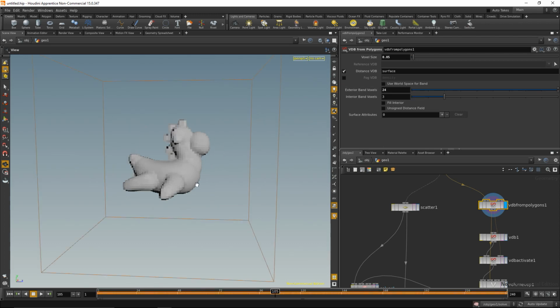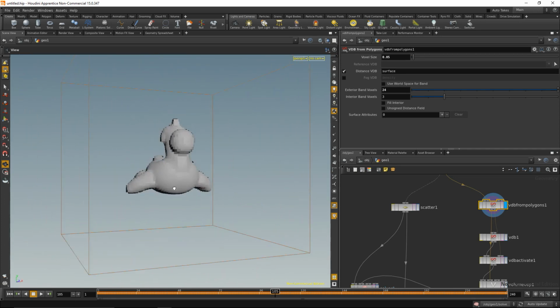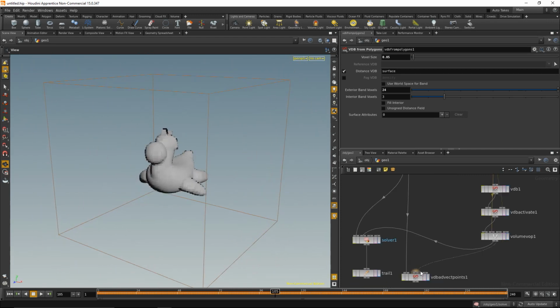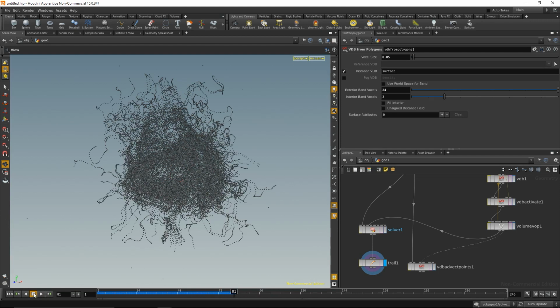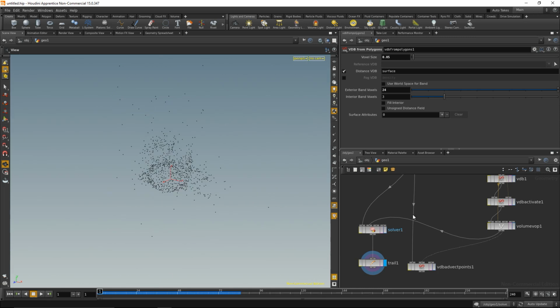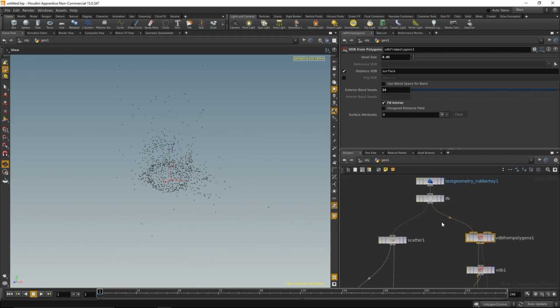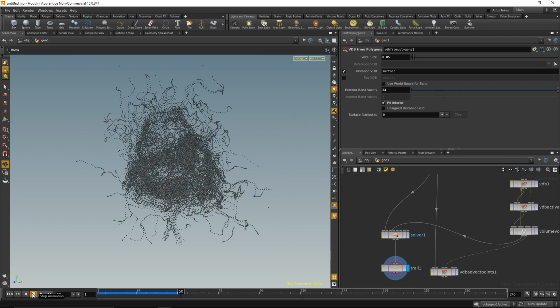And we see the bounding box increased by a lot. So now we provided the whole thing with a padding. So when points move away from the surface, they still have some vector field to react to. So let's reset that thing, highlight our trail sub again, and see what we have now. A little bit better. One thing I'd like to do just to clean up things, just to be sure, is go in here and say fill interior, so the whole interior side of the geometry away from the surface gets filled as well. Hit play again, but that didn't change much.